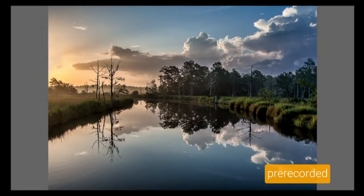But at the end of the day, it's just a reflection. It's not an interesting shot. And again, if you have to say what's the subject, what is it? Is the subject the reflection? Is it the trees? Is it the clouds? If you don't have something really solid, yeah, what I was going to say, it's kind of weak.